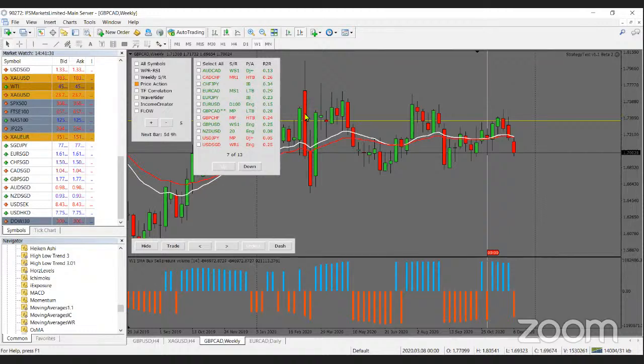On the other hand, I think about 40% of the time, a scanner will actually miss out certain price action, which is clear cut to us that it is the kind of price action that we want to trade. But because it fails the parameter of the scanner, it won't be picked up.